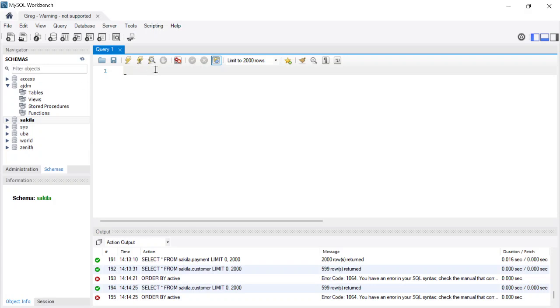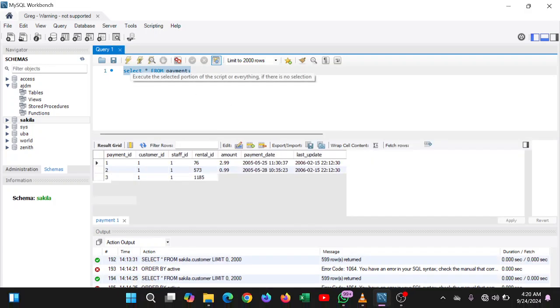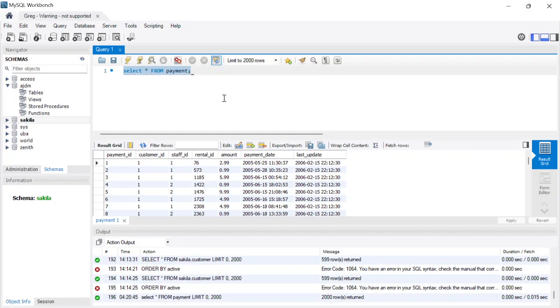So let me quickly open one of the tables we are going to be using. By pressing select all, the table name is payments. As you can see, this is the same table we used yesterday for group by and where. So we still want to use the same table for our CASE END in today's class.